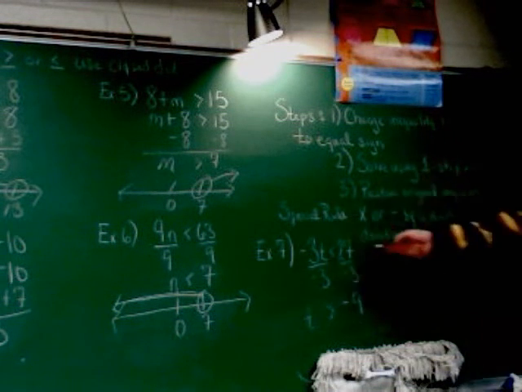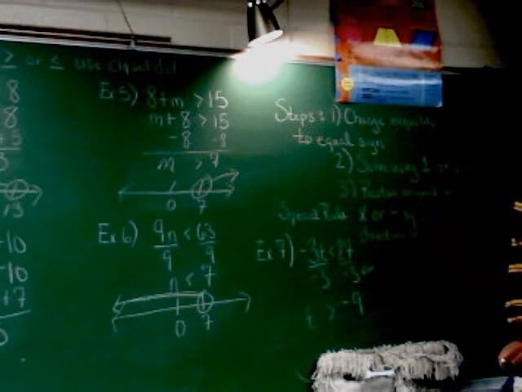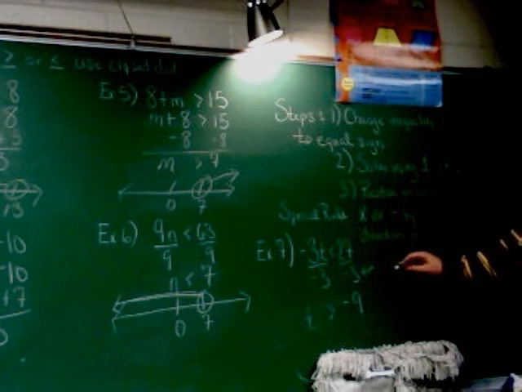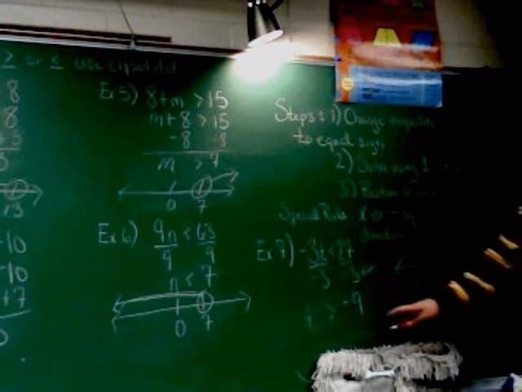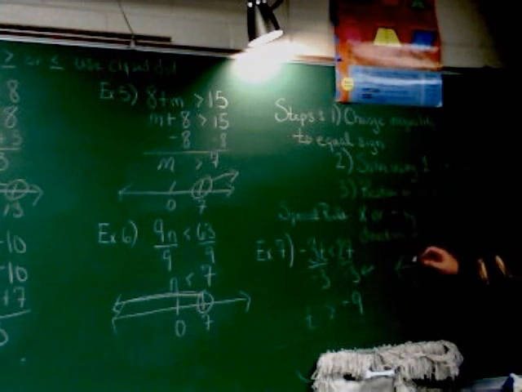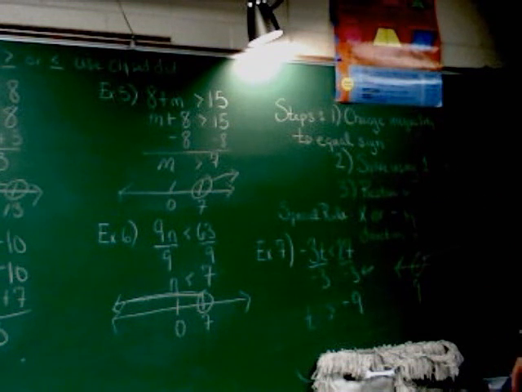It doesn't matter what this top number was here. It only matters that this number I divided by was negative. That's the fly in the ointment. All right, graphing, same as it always was though. 0, negative 9. Open dot, because it doesn't have the line underneath it, shades off to the right. There you go.